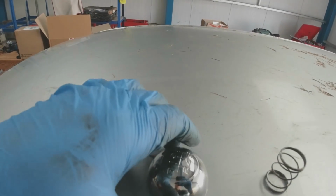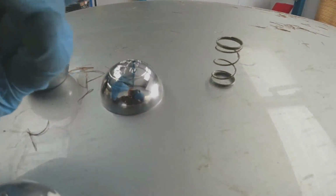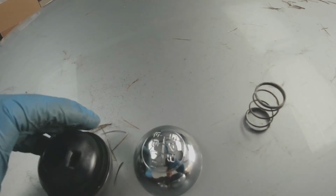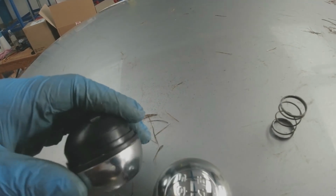So what I'm going to do is I'm going to put the new cover onto the old base so that it fits on nice and smoothly. That one feels like I'm either going to have to knock it on with a hammer, which I don't really want to do. It looks to me, I can see inside, I'm catching the edge of it a little bit. It needs to be filed out ever so slightly to fit nicely. So I think I'll probably go with the old base and the new top. I know we've got chrome on top of satin, but I really don't think anybody's going to notice a difference, to be honest.